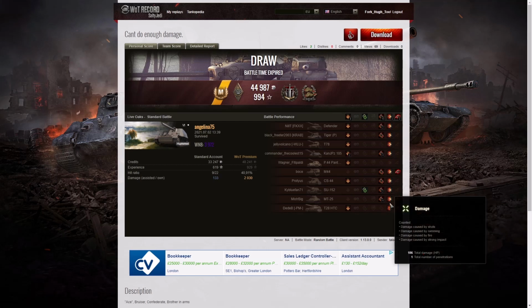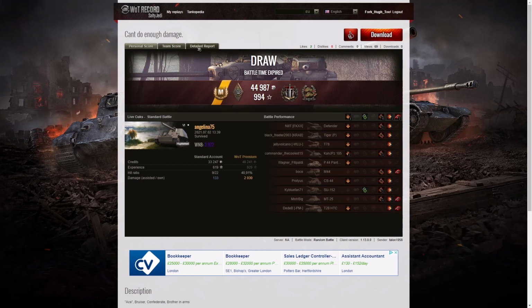But of course we do know that Angelina is a very good shot and she does earn a lot of damage with these shells, so these tests are very valuable because it does tell you what sort of shell loadout you should actually try and pick for your vehicle. Let's have a look at the second battle.